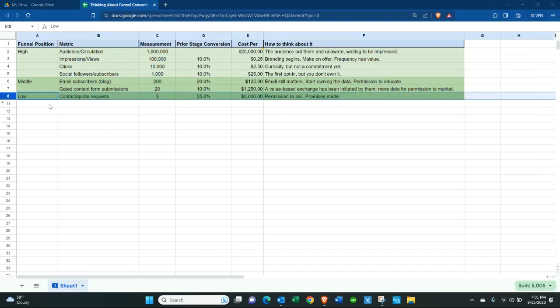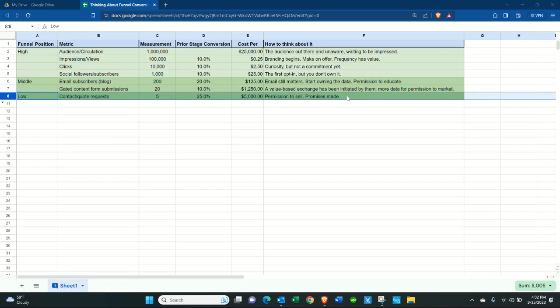So we are now entering the traditional low funnel stages here. And this is where you are really making an impression to generate that request for contact, that quote request. You've done your job, hopefully, in tandem with the sales team. And you've, again, generated a subset of your gated form submissions and turned them into low funnel requests to take the next step. That next step is permission to sell. You've given them reason to take that step. They've given you the indicator back: yes, time to start selling me.